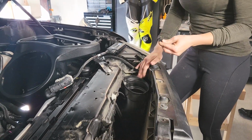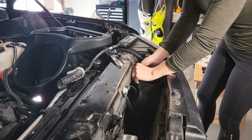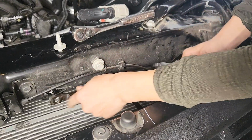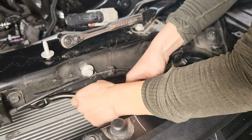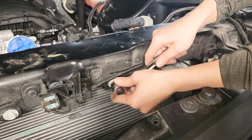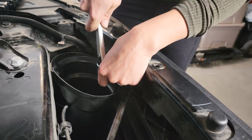We're gonna take the unique push pin we pulled out of here, put it back into the inlet, reattach the bracket, put the radiator cover back on, and all of these push clips here. Just insert. Here. Take our mounting bracket here. Sure you get it in the right way. Nice and tight.